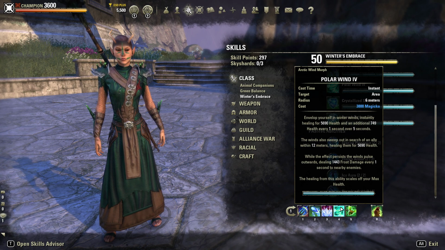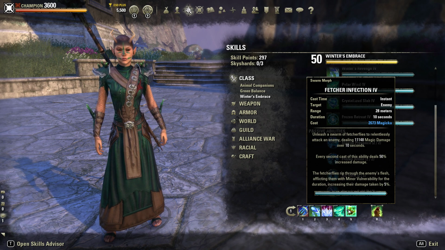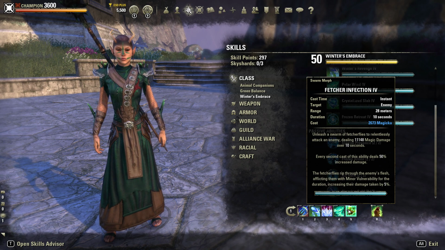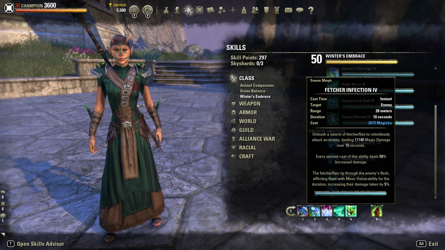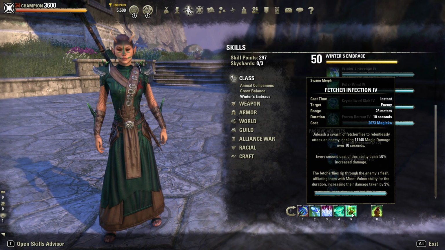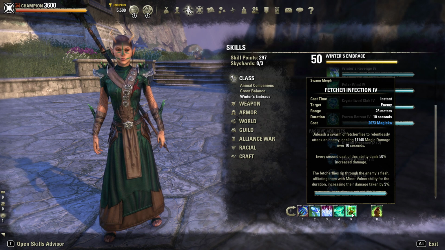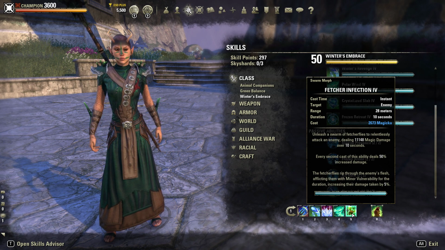Next skill we have on our bar is a AoE damage, or not an AoE, it's a damage over time skill, but it has the ability to move between targets. So unleash the swarm of Fireflies, relentlessly attacking an enemy, dealing 11k damage over 10 seconds. Oh no, sorry, it just does that. And afflicting them with minor vulnerability for the duration, which increases the damage taken by 5%.